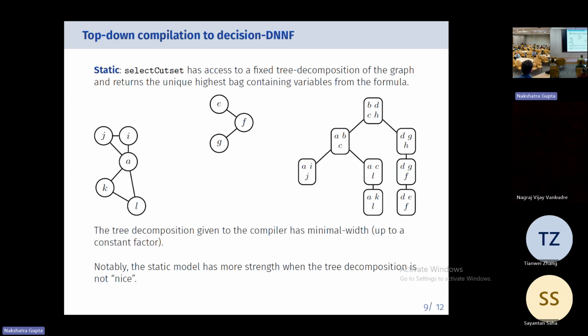Just a quick question. I'm somehow confused. Isn't it necessary to split on all of them simultaneously to cut the graph, or do you just split on a single variable? So you're guaranteed that if you assign all of them, you will have split the graph. But it's possible that you will have split the graph before by just assigning a subset of them. So you have to check that every time. Yeah, okay, a subset.